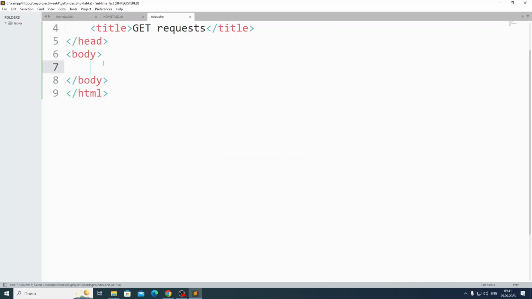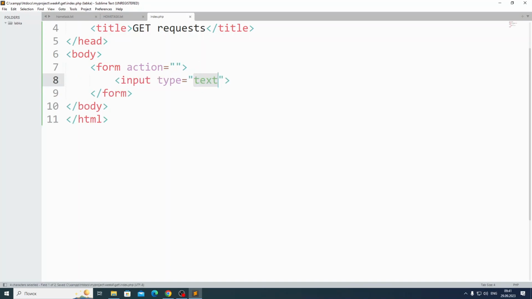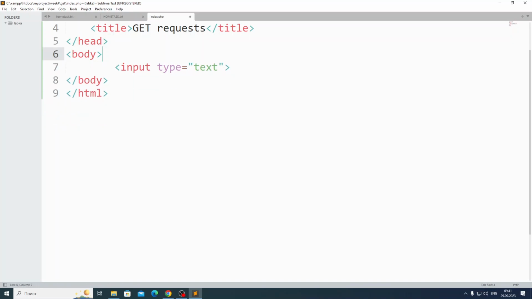A GET request you can do with just typing the URL, as I said, or clicking some link, and also we can make it using forms. Okay, I'll show you what a form is. A form is something inside which we can have some inputs. If you have just an input text without a form, you cannot pass this information to the server. We need a form, because only the form tag can send some info to the server, I mean, do some request to the server.